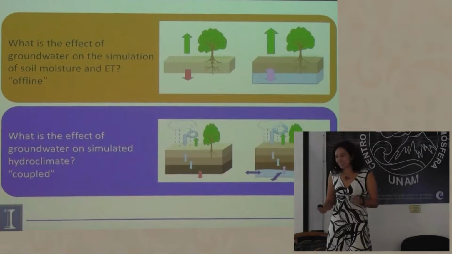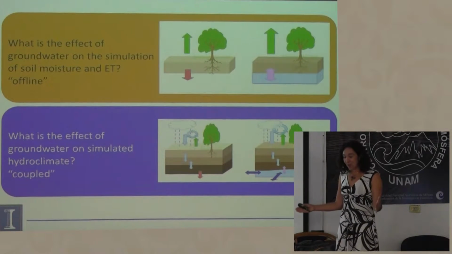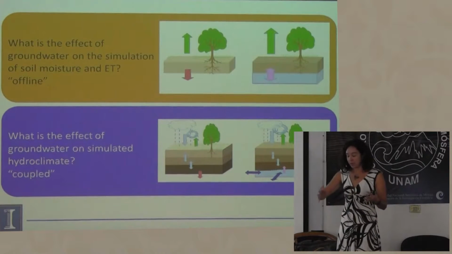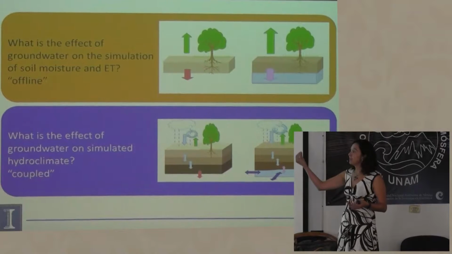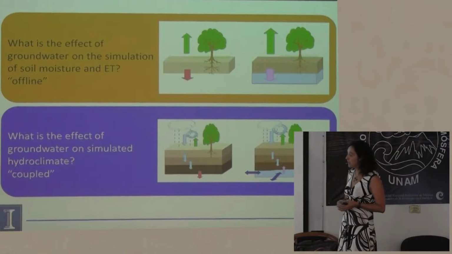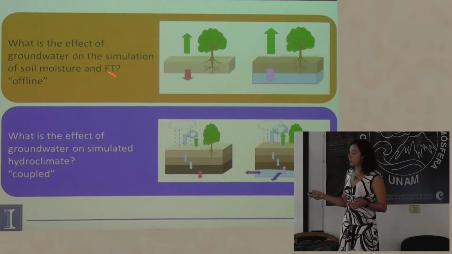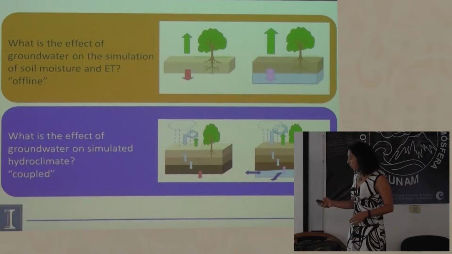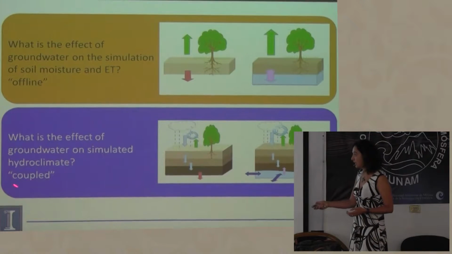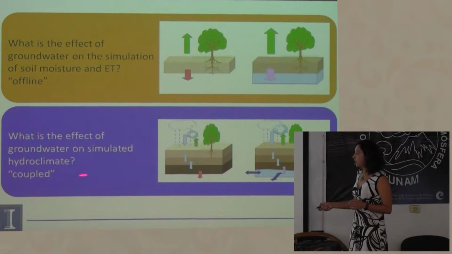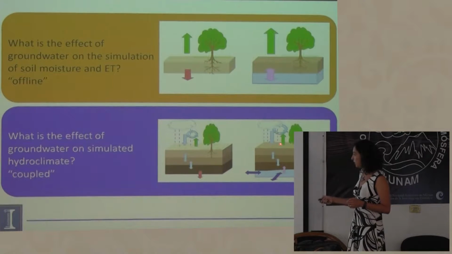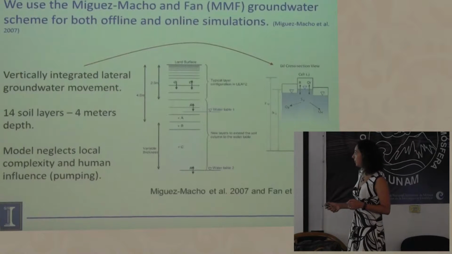Okay, so that was the motivation. And what we wanted to know now was, okay, we're saying that these terrestrial fluxes are very important for the region. So what is the effect of a groundwater component on the simulation of both soil moisture and evapotranspiration? This is the offline setup, where we're forcing a land surface model with ERA-Interim atmospheric forcing. And then we have the full coupled system, like what you were saying, but only for the terrestrial part, where we're trying to figure out what is the effect of this very slow soil moisture reservoir on precipitation. Okay? So uncoupled and coupled mode. Okay, so that's the first one.